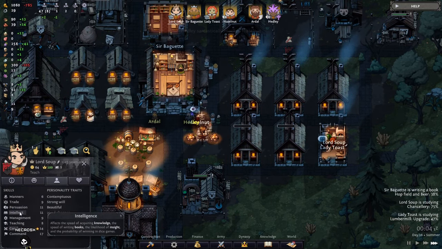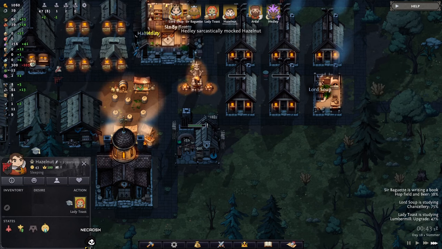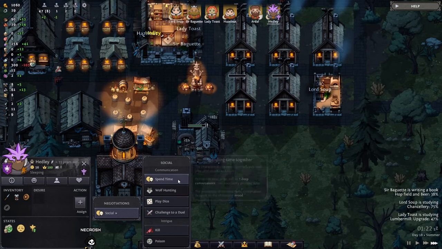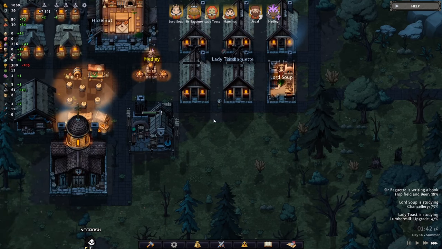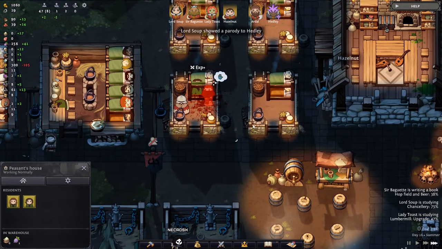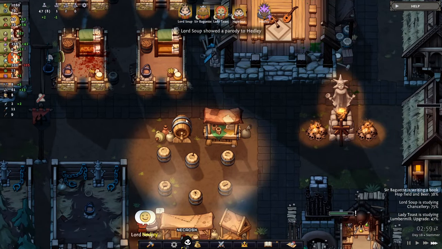Our intellect is going up nicely. The bishop sarcastically mocked the one-year-old. You, sir, have problems. There's a fight going on somewhere. In this house. Okay. Alright then.